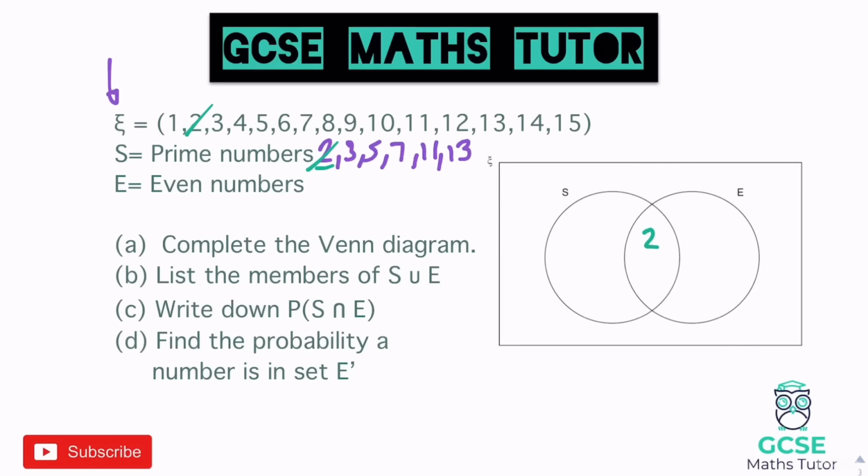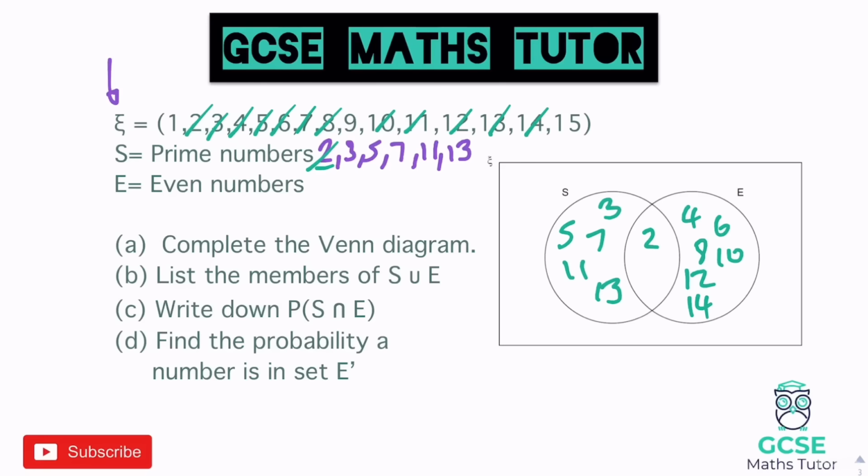It then says, obviously we've got the prime numbers in set S, so I need to put all the rest into set S, so 3, 5, 7, 11, 13. Again, I'm going to cross them all off from my main list, so 3, 5, 7, 11, 13. And then all the even numbers are going to go in the right circle there. So we've already got rid of 2, so 4, 6, 8, 10, 12, 14, and again just crossing those all off on the main list. And the remaining numbers there are going to go around the outside. So I've got 1, cross that off, stick it on the outside, 9, cross it off, stick it on the outside, and 15, cross that off and stick it on the outside.